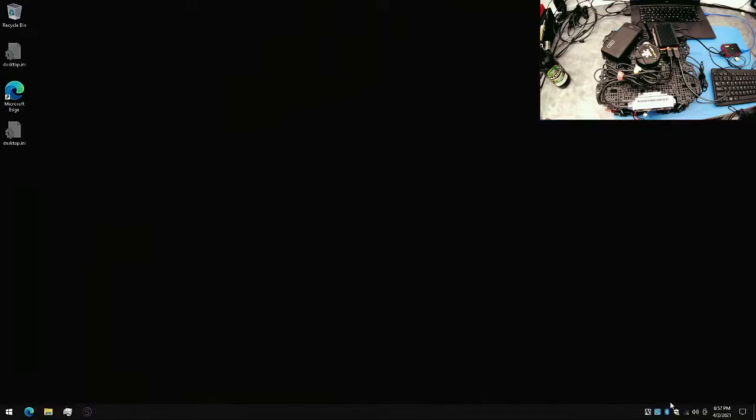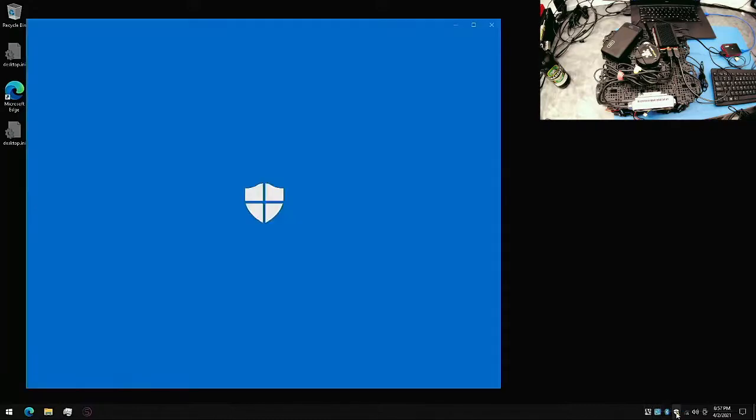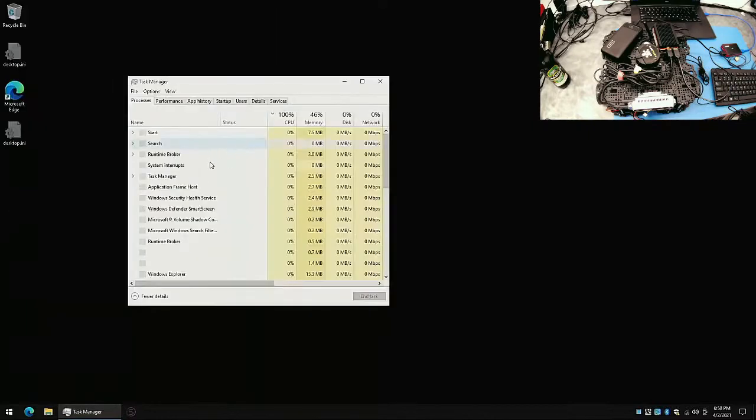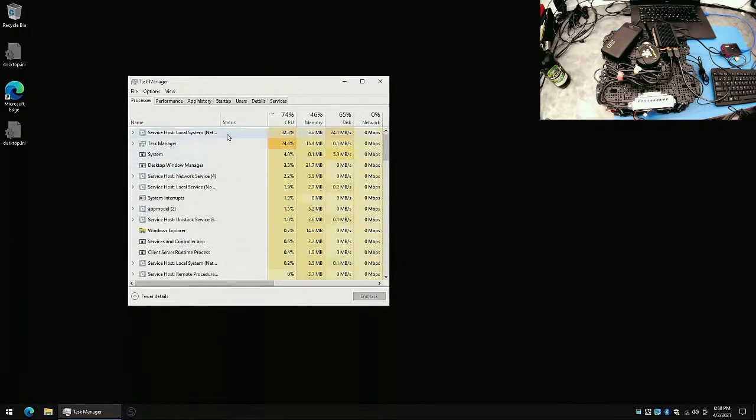Okay, so we're back in. So check this out. Now that we're booted up, if you look down here, there's our Windows security shield that we normally have. But take a look on the left. There's no more Windows Defender. That's it. So even if you view the task manager, so we'll press Ctrl Shift Escape, load up a task manager here. Again, nothing. You can see here, we got lots of processes running. All these things doing things.